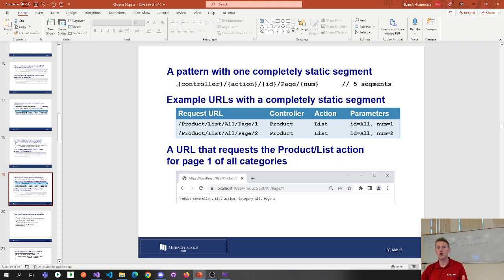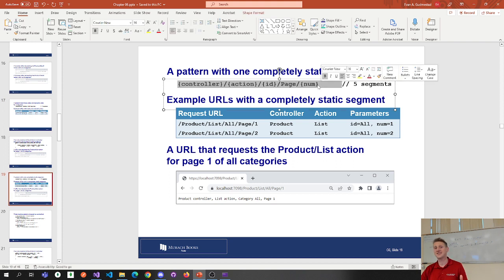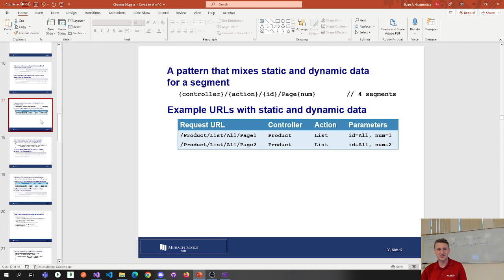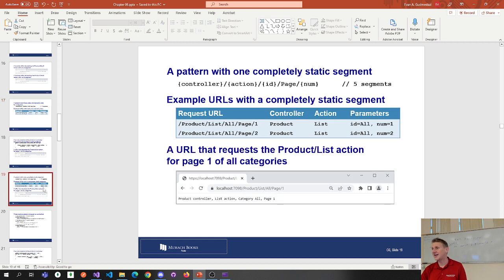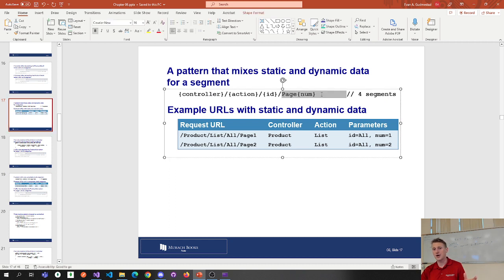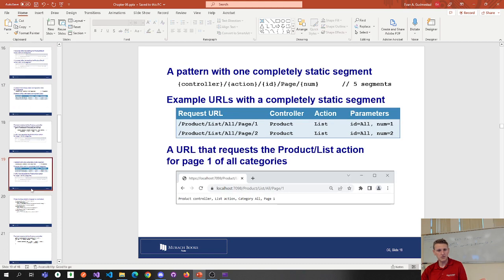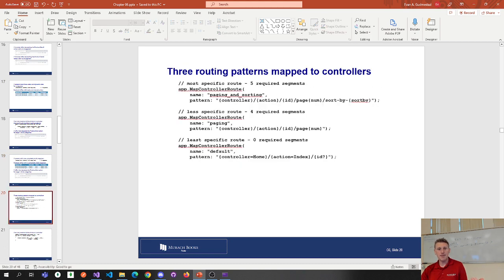This one is a longer URL. It's 5 pieces, but the static is completely separate from the dynamic. The book will later on, and I would agree, the shorter the URLs, the better. So if you're looking at these 2 things, if you're looking at slide 17 and slide 19, those are 2 different routes that do the same thing. The answer should probably be this one, because it's just going to create shorter URLs, and shorter URLs are better, is what it boils down to. Okay, now this is the line of code.